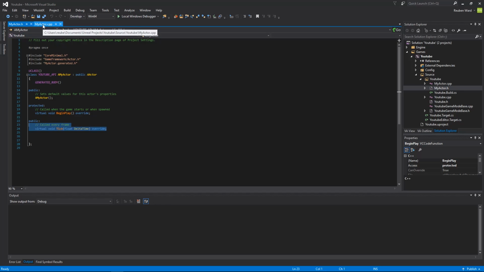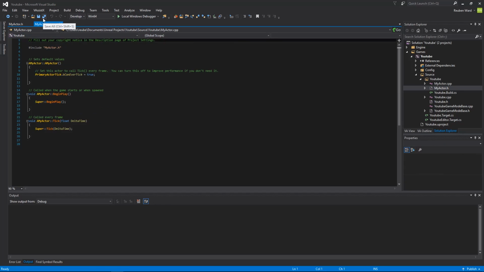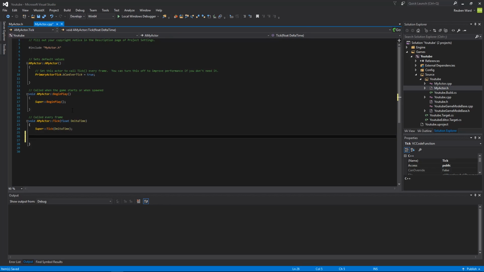So what I'm going to do is we'll just do something really basic. We'll say that every single tick, let's just move the actor upwards into the air. I'm not going to do anything crazy. We'll just do something really simple just to play around for now. So we're going to make a FVector. A vector is simply a position somewhere in space. And I'm going to call this NewLocation. And we're going to set it equal to the location of my actor. Now to get the location of this actor, because remember, My Actor is simply just a custom actor that we're making, if you want to get the location of your actor, simply type GetActorLocation. That's a function and it will tell you exactly where your actor is.